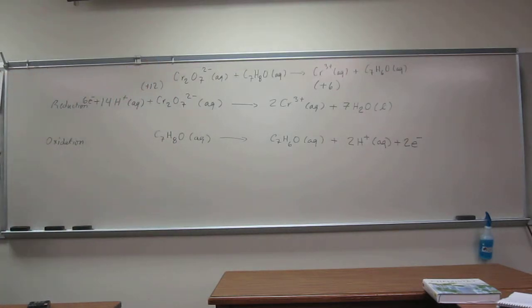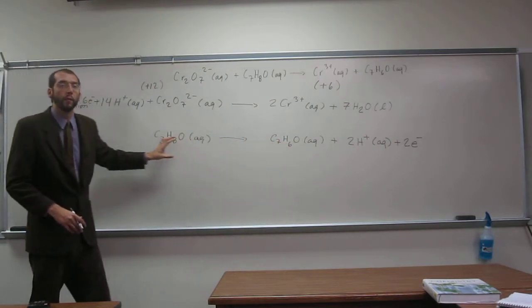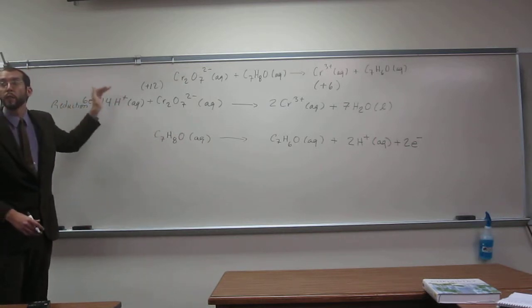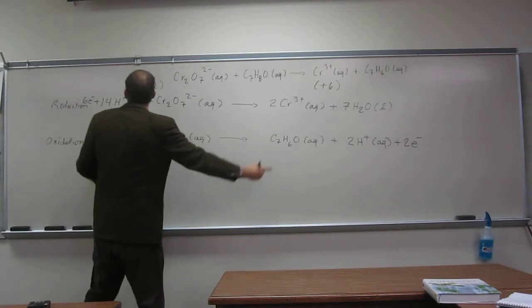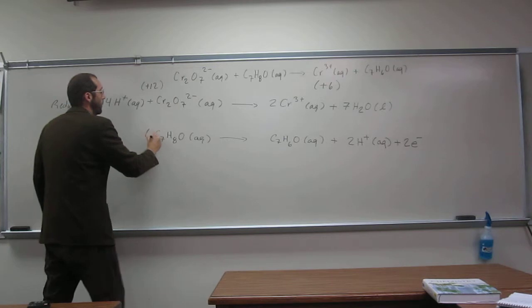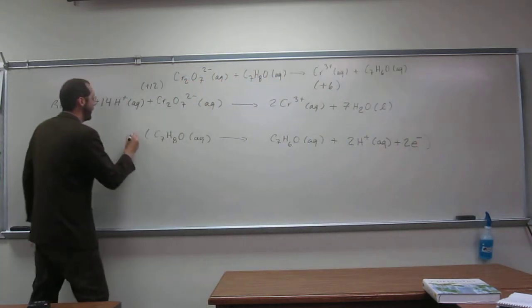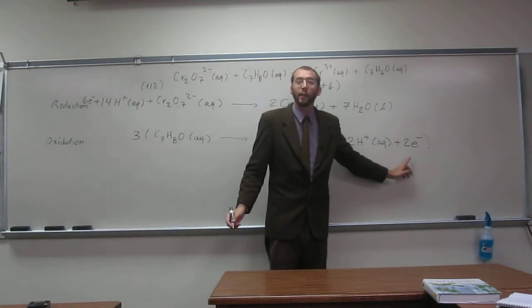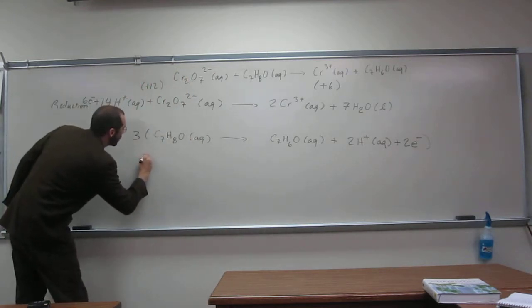Okay, and remember, now we have this one all balanced by itself. But the second to final step is to balance the number of electrons between these 2 half reactions. So in order to do that, we've got 2 here and 6 here. We've got to multiply this whole reaction equation by 3 to make this 6. Is everybody okay with that? So let's go ahead and rewrite the reaction equation.